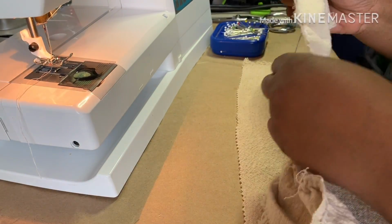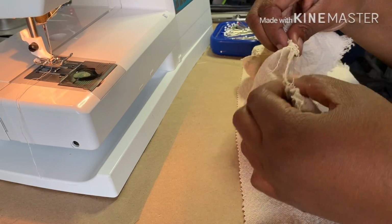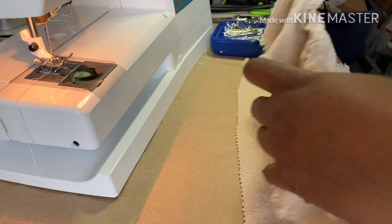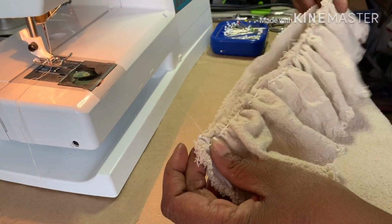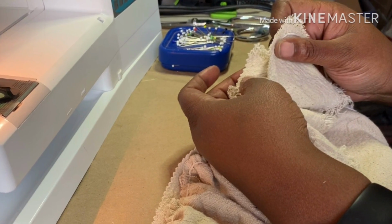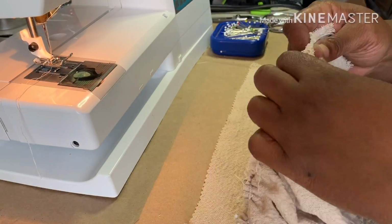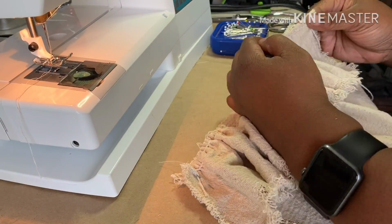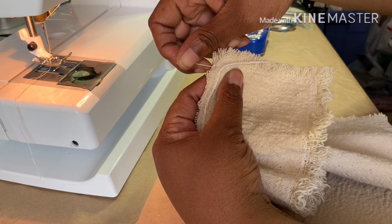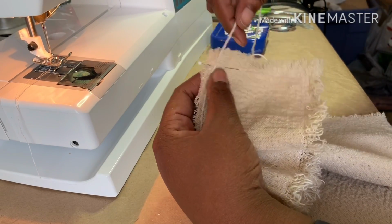Your goal is to gather the fabric to fit the width of the table runner, so stop and check every once in a while to gauge your progress. Here you can see I still have about 1 inch left to gather. Once I've gathered enough, I'm going to pin my ruffle to my table runner right sides together and secure my string to that pin.